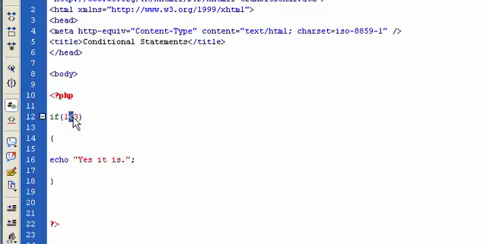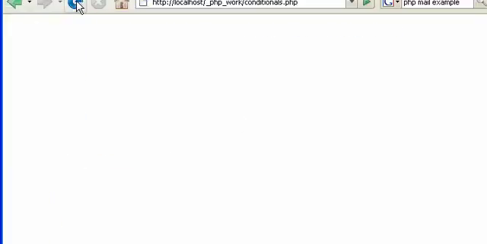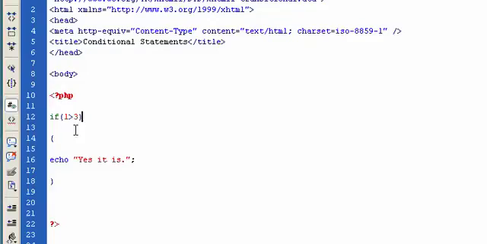If we turn this around and ask, is 1 greater than 3? And we go back to our PHP page and refresh, you see nothing prints out. That's because 1 is actually not greater than 3. So this is the basic structure of an if statement.